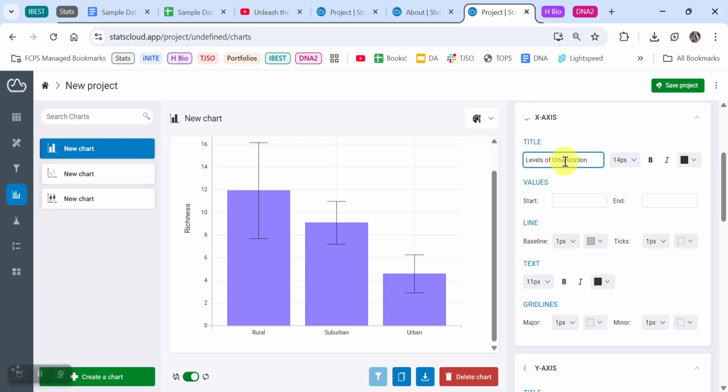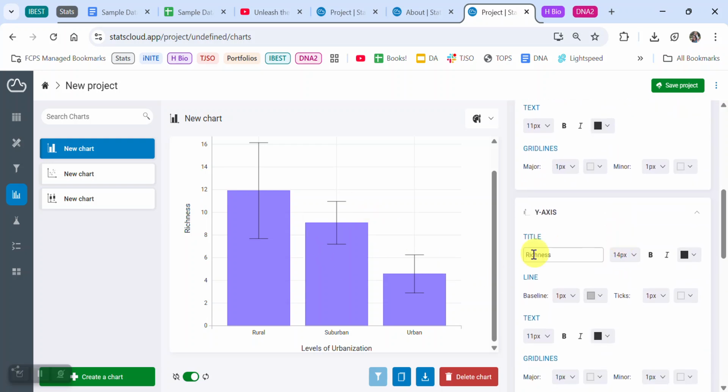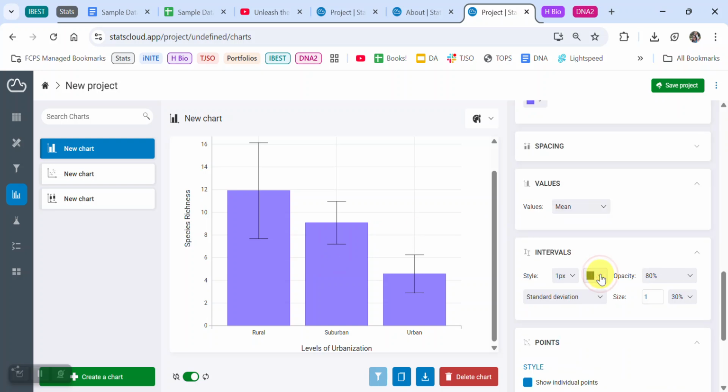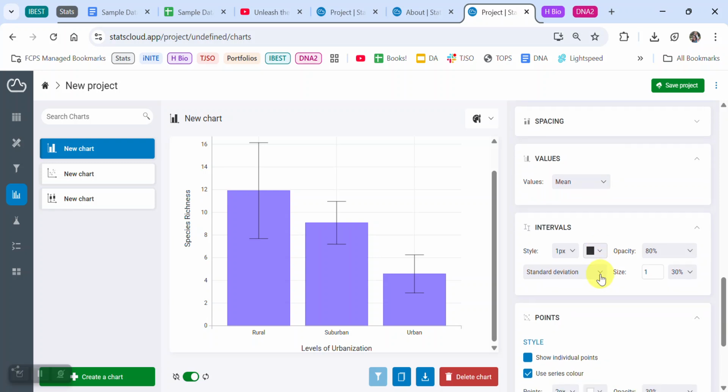I like to have a little label, an overall label on that. It just looks clean. And when I click off of that, it's going to add it in. I also like to have species richness rather than just richness. I think it's just going to make a little more sense to an audience. Richness was a short, clean header that I could have in my data table, but on my graph, I'm going to make it a little more specific.